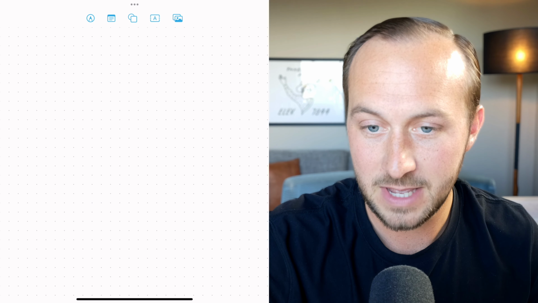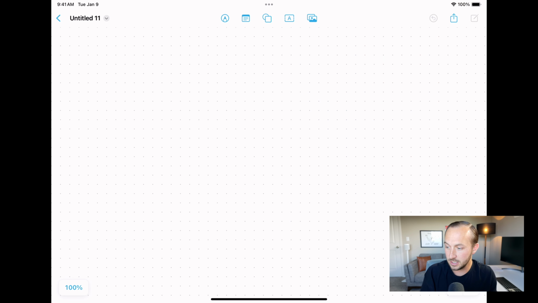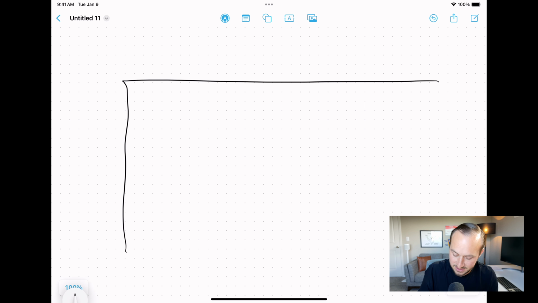All right, I'm gonna make my head smaller. There you go. The first one is the ICE chart. This is really fun to do as a team on a whiteboard in a collaborative exercise. What you want to do is basically create a table. We're going to have some columns and some rows.